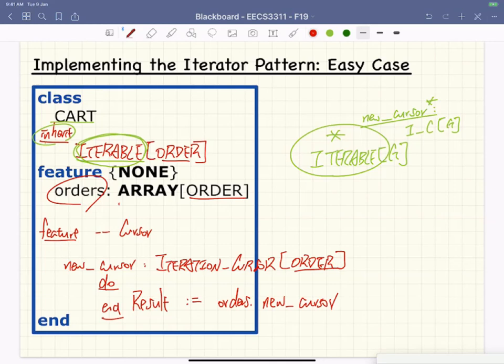And maybe you wouldn't do it anyway. Maybe you never get to do it, maybe in an exam, I don't know. Okay, guys, any question about this easy case? The easy case again, basically, is that if your data structure is simply a collection class alone, in that case, reuse the new cursor from there. That's the easy case.